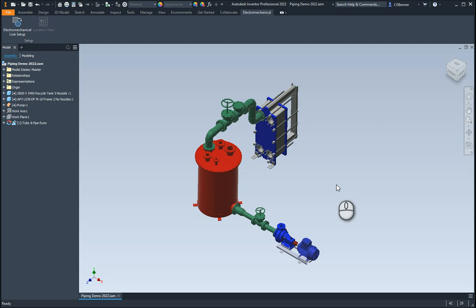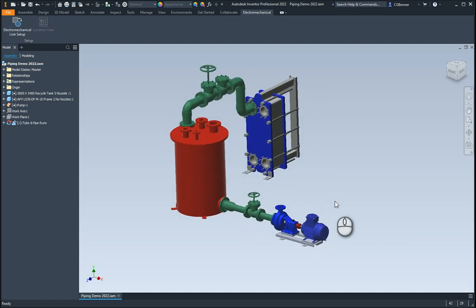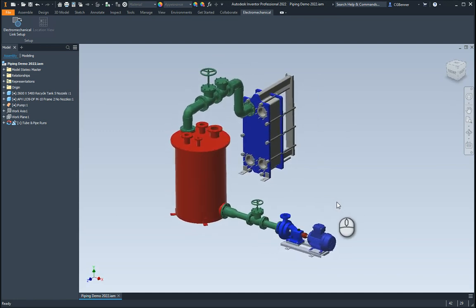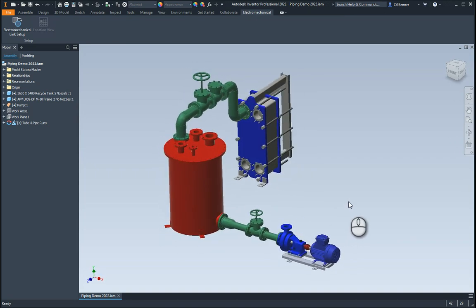So we're going to do a really quick demonstration of how this works. And I'm going to show you a few neat things that I figured out already about it that are even better than what I expected. So you can see I've got this quick design that I've used this in the past. It's just a real quick piping layout that allows me to play around with a lot of different features. Every item on this screen is going to end up having a P&ID tag number that needs to correspond to my 2D schematic, which I'm not going to show you right now because I don't have one. But for example, this valve down here would have a value of maybe HV100. So how are we going to do that? How are we going to put that on there?